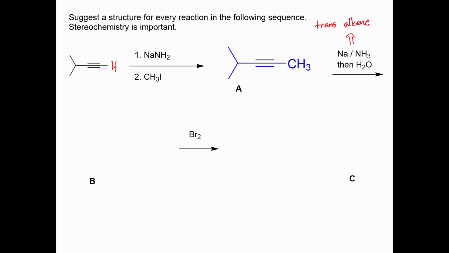Okay, so we're going to see that our product is the trans alkene. The two hydrogens I've shown in red get added from the opposite side, therefore they're producing the trans alkene. Bromine, don't forget from chapter 6, is an anti-addition. Okay, anti-addition. So we're going to add it from the opposite face.